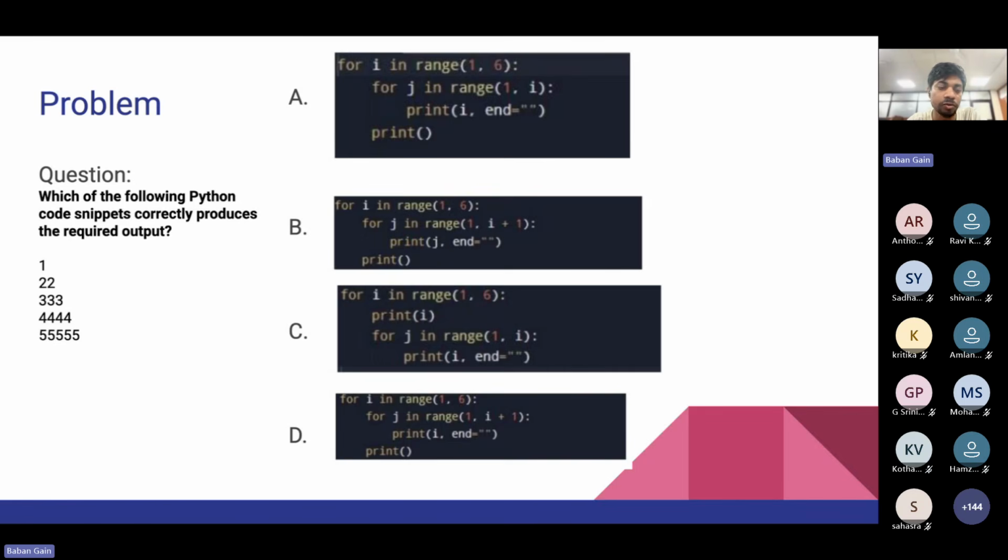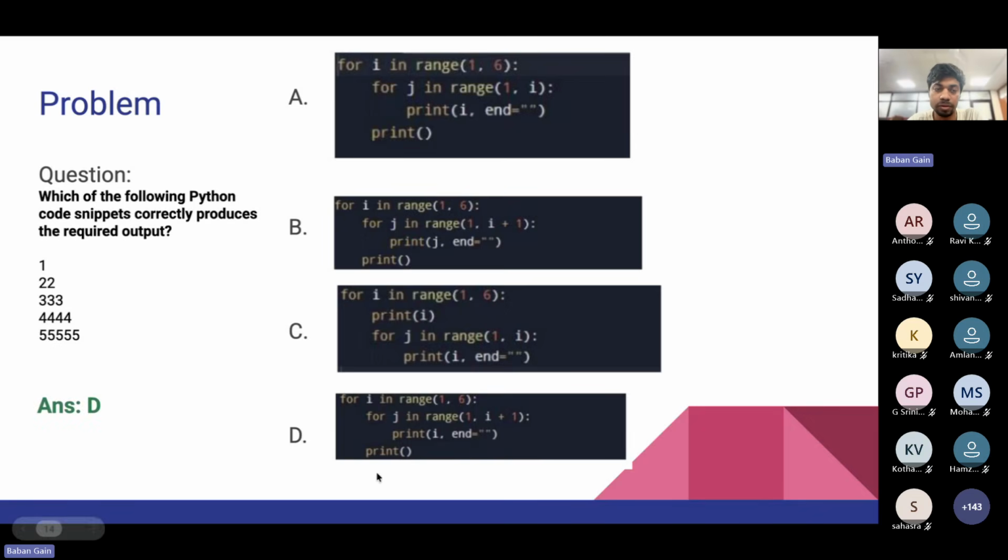You are right. So the correct option here is D. Just like the code that I have written, it should go from 1 to 6, 5 times, and within that it should go from I to I plus 1, so that it is getting executed exactly I times, not I minus 1 times. Inside that we have to ensure that we give an end argument here, and then finally, to get everything in a new line, we have to give a print statement without any variable or anything, so that it prints the new line.